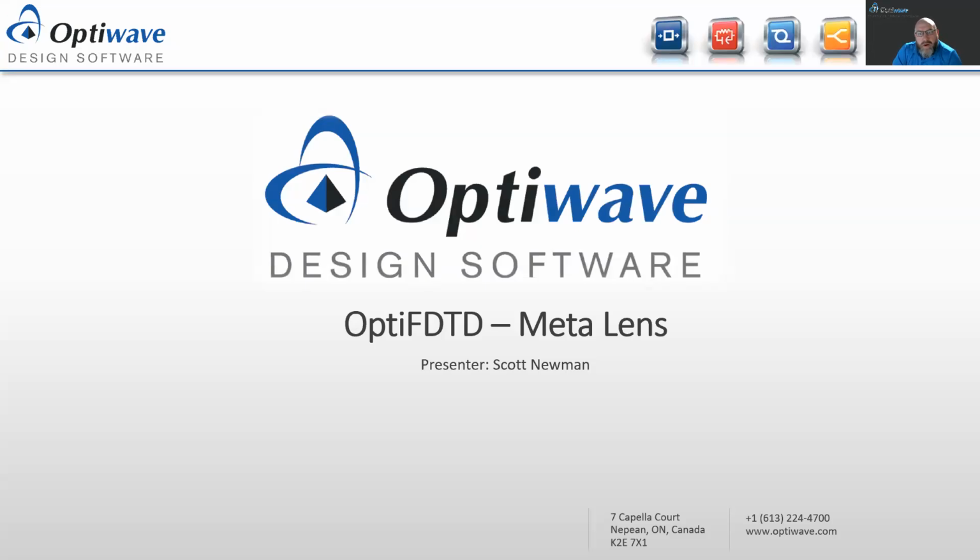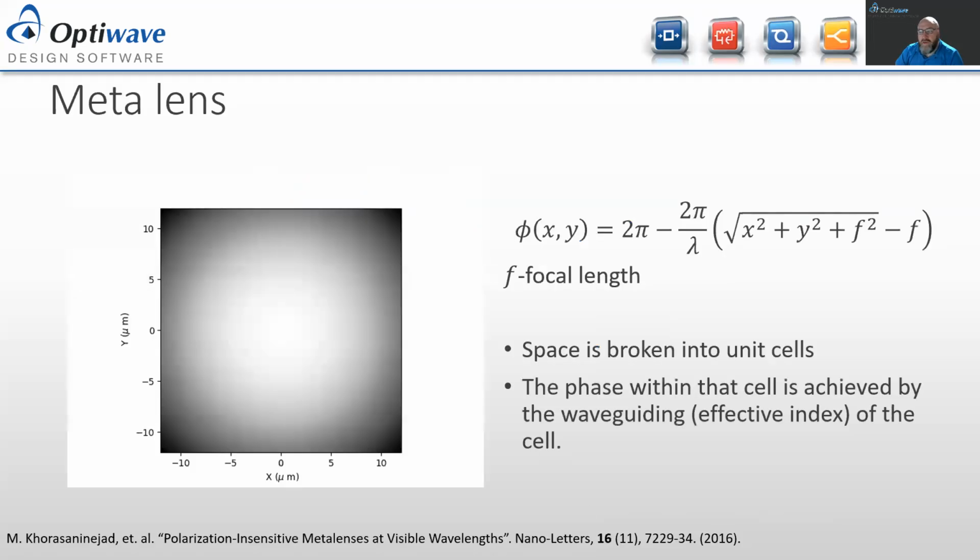Welcome to today's webinar, where we're going to talk about metalens design, and specifically using effective index to reproduce a conventional lens system. So for a conventional lens, we're going to have refractive index values at different X and Y locations. So in the case of this graded index lens, we have a function that stipulates what the refractive index should be, or contributes to the refractive index calculation based on the X, Y position and the focus.